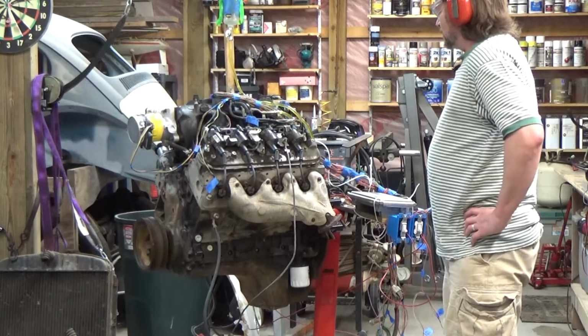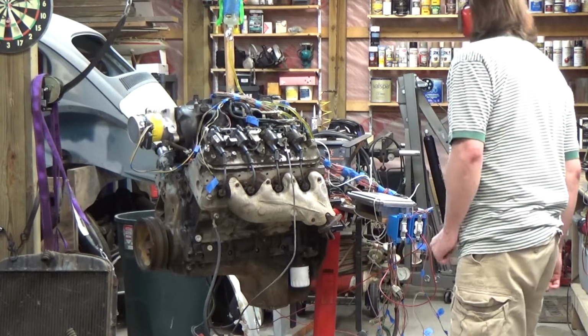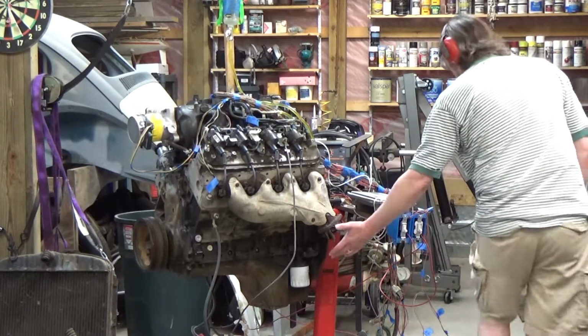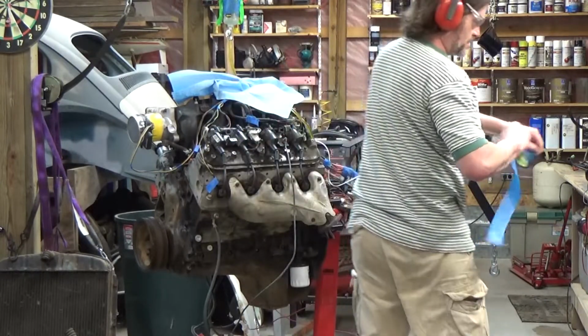Fun's about to start. The hard stuff is about to start anyway. So make sure nothing is in the way of the exhaust, and let's give it a try.